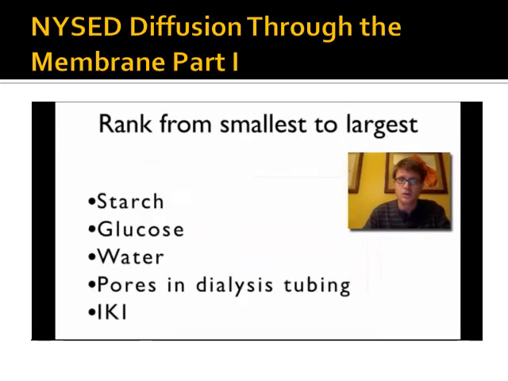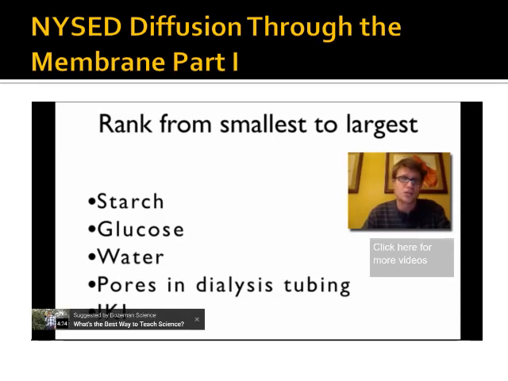So now your goal is to figure out from smallest to largest, can you rank these 5 things? And you're going to have to use an understanding of diffusion, but you're also going to have to use logic to figure that out. And I'm not going to tell you the answer. So I hope that's somewhat helpful.